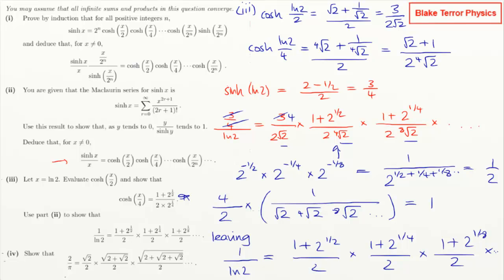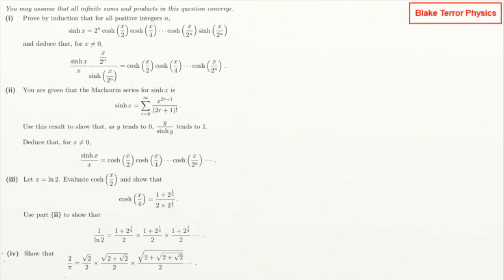Right, so on to the final part 4. Another blank sheet up. This has been a writing intensive question, this one. So part 4, we need to show that 2 over pi is equal to root 2 over 2 times root of 2 plus root 2 over 2 plus, okay, right, this looks messy. Which one am I going to go off on this then? This one doesn't look like it's helping this thing that I've just discovered here.